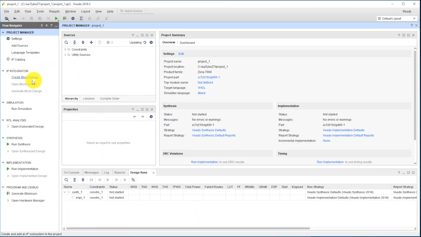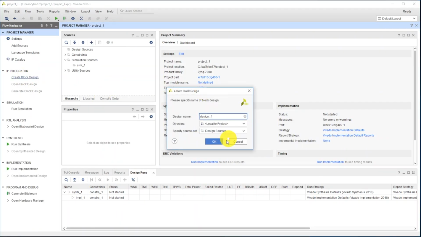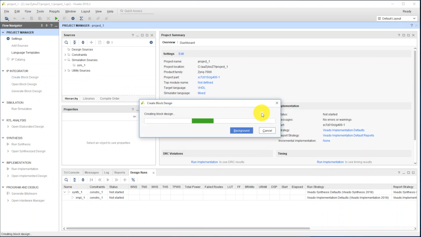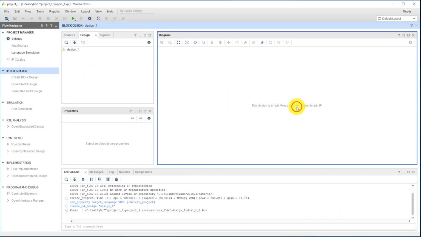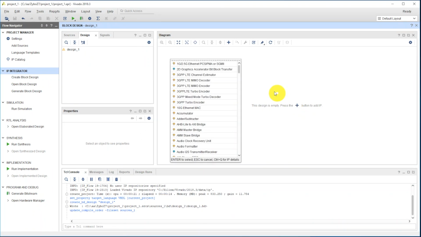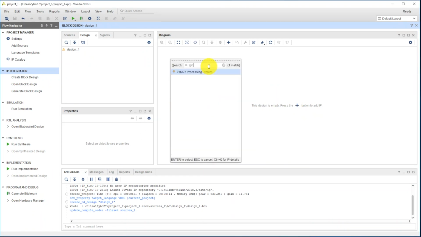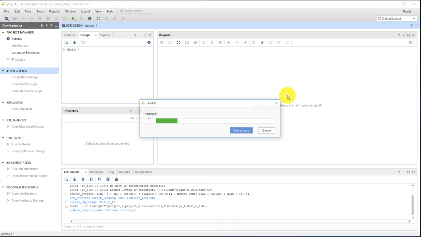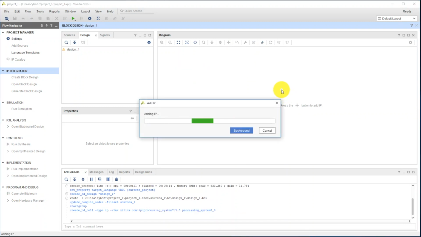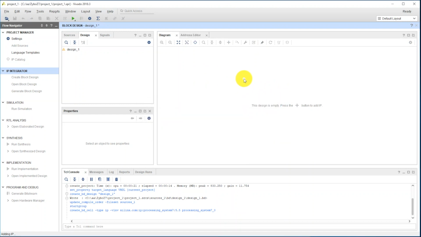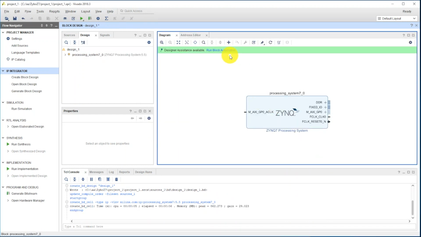Okay, so the first thing we want to do is create a block design. Then we add a Zynq processor. And we run the connection automation, or the block automation.